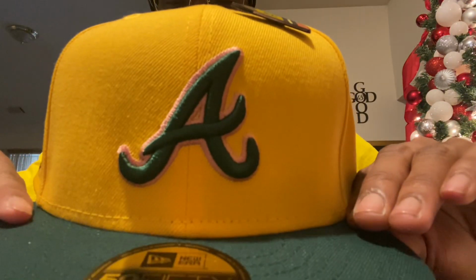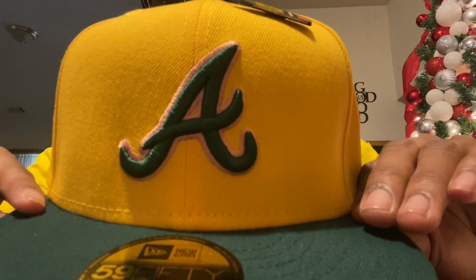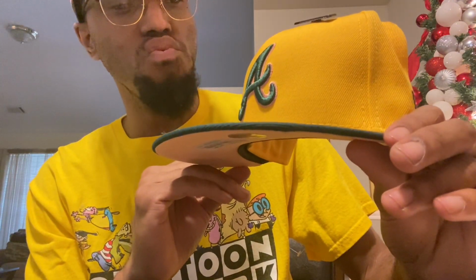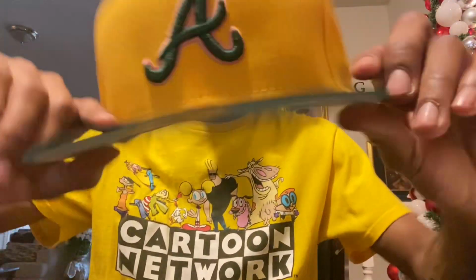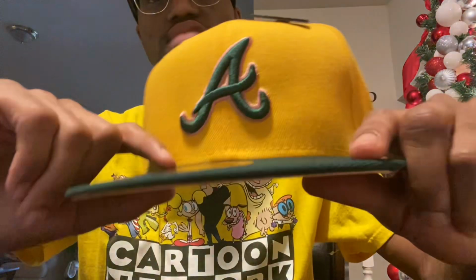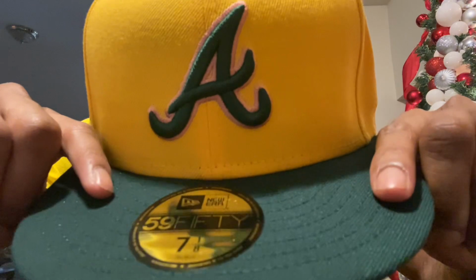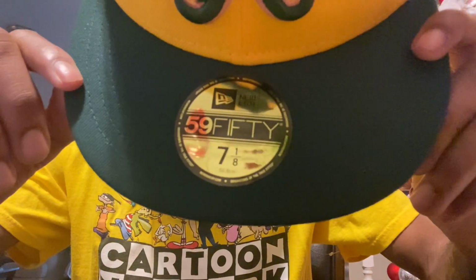Here we are, man. The back to school Atlanta Braves hat. This is so dope, man. This hat is so clean. I want to say this is a Kelly green. I believe it's a Kelly green on the brim.